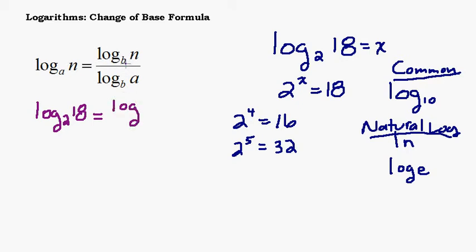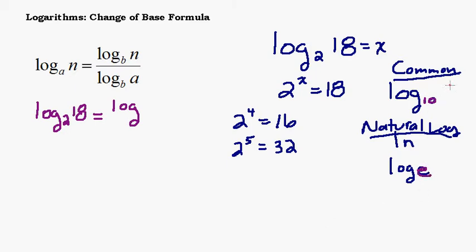What is this b? I've got these b's over here, and I don't know what they are, because my original problem is log base 2 of 18. 2 is in the a spot, 18 is in the n spot, but where do I get these b's? The thing is, you can choose that b value to be whatever you want. Now remember, what's on your calculator? You're going to change this base to a base b. Well, what bases are on your calculator? You've got base 10 and you've got base e.